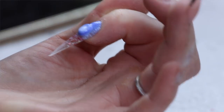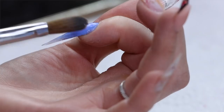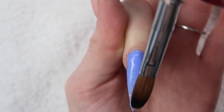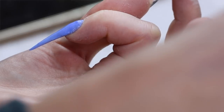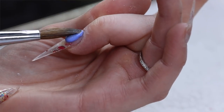But right now I'm just applying a super thin layer of this, and then I went back and applied it a little bit thicker because I just find it wasn't covering all of the color that was under there before. And my room, like I said, was cold, so I was just having to wait for it to dry a little bit. So that's why I move on here and you see me working on another finger. And then I'm just gonna go back and apply more on those nails too.